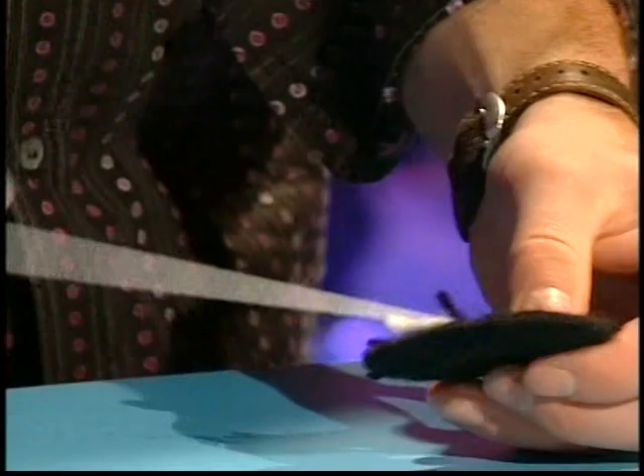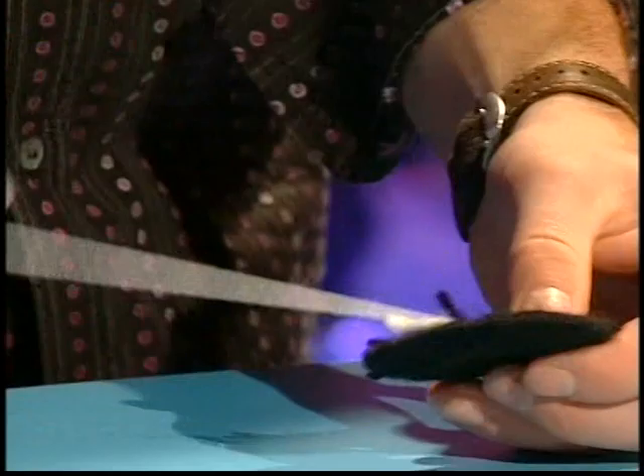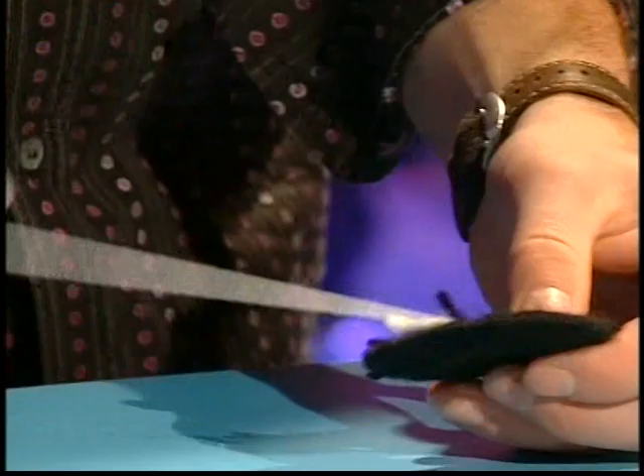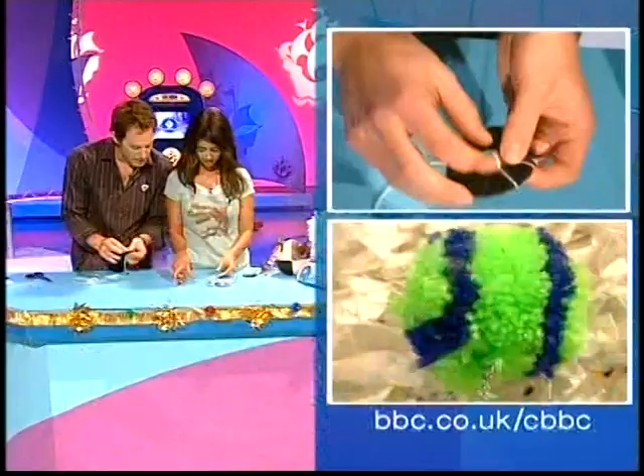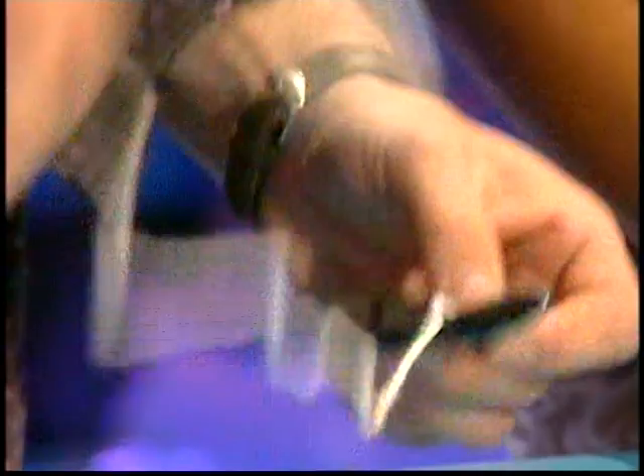Back at the pom-pom — here we go. There's a ring that I wrapped a little bit earlier on. As you can see, I've tied some white wool to the black, and now I'm going to do a layer of white wool all the way around in exactly the same way. Just keep wrapping. Are you wondering why I'm going for white? It's all part of the surprise.